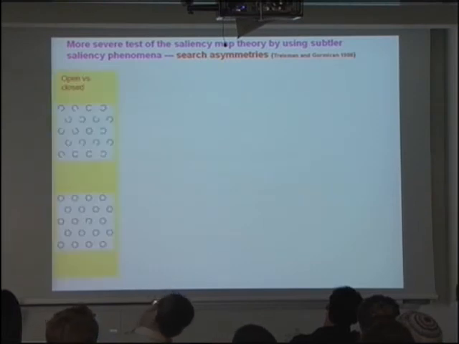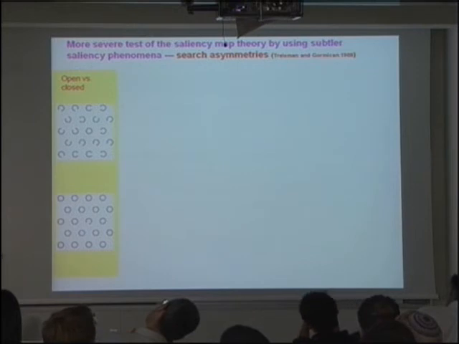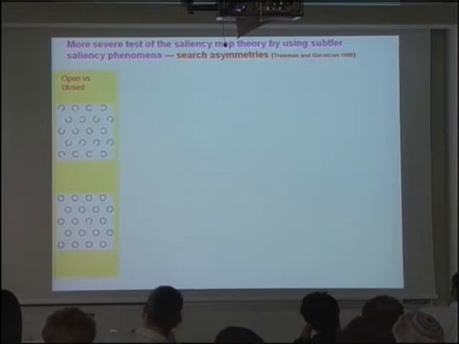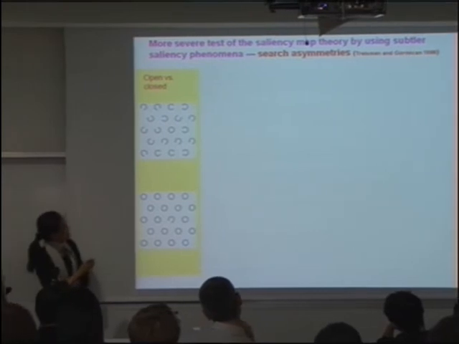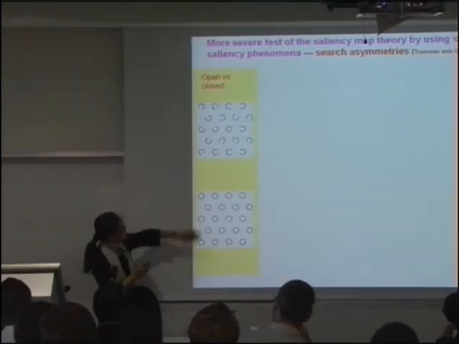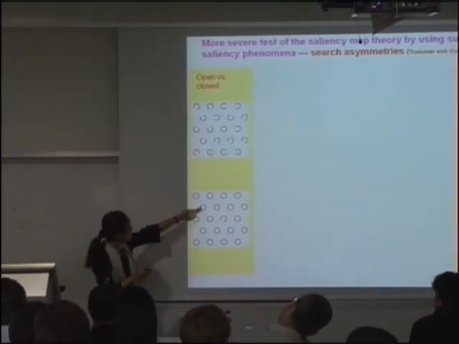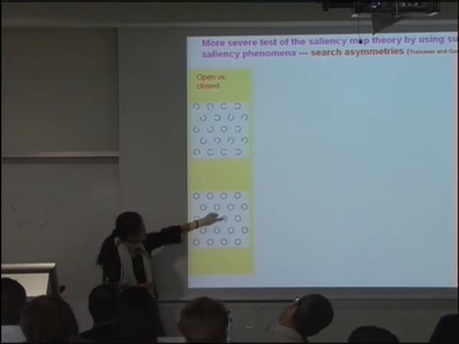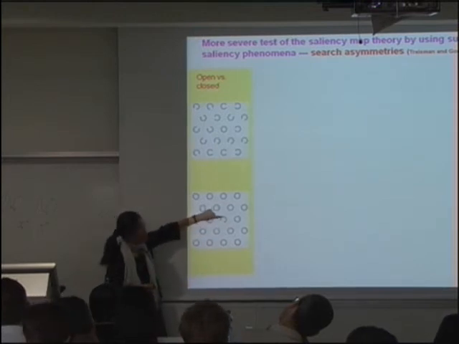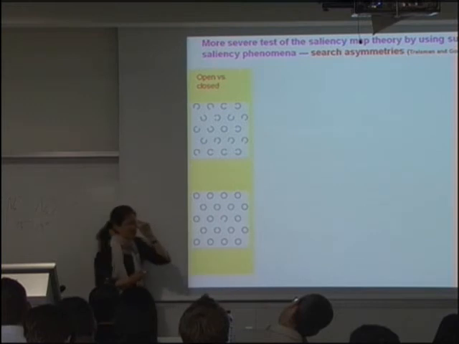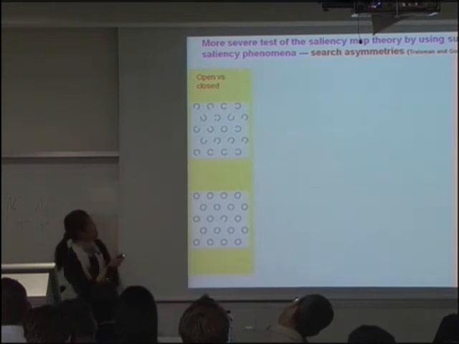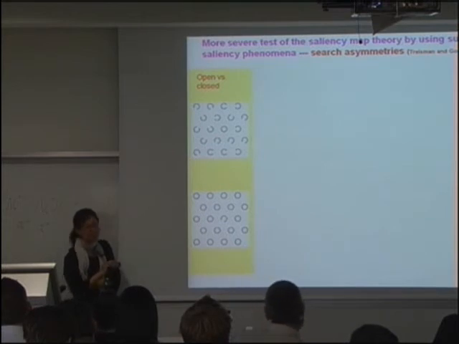You compare, when you do visual search for a circle among circles with a gap, with the other way around: search for a circle with a gap among circles. And you see which one is easier. Now, by the way, V1 cells don't respond to a circle or a circle with a gap. V1 just responds to a bar here, a bar here, a bar here. So V1 doesn't have cells tuned to circles with a gap. And so, which one is easier? It's more subtle, but this one is easier.